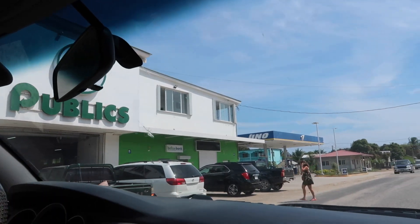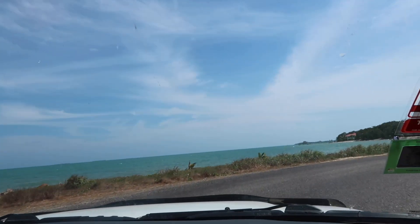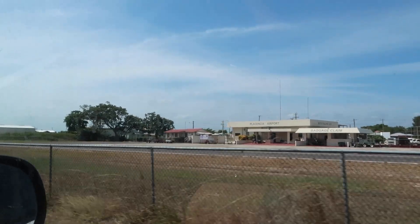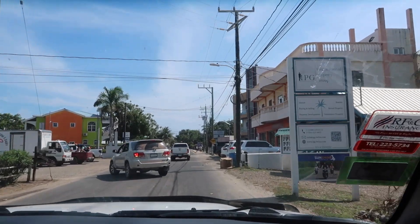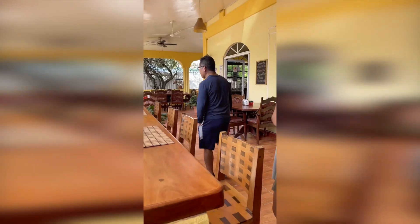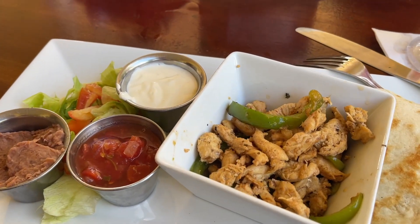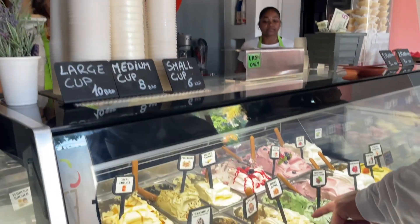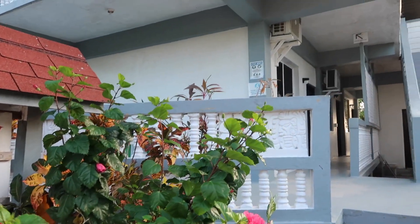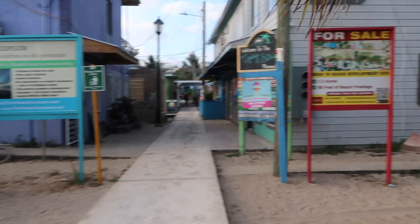There is a place called Publix here, which is a big grocery store — kind of funny because I also have a Publix in Florida where I live, though ours is not the same as theirs. There is also an airstrip so you can fly directly into the village instead of driving. We went to Wendy's Restaurant for lunch — got some chicken fajitas — then headed to the popular Tutti Frutti for amazing gelato. I recommend trying the soursop flavor. We stayed at the Serenade Hotel: affordable, clean, good AC, and pretty central.